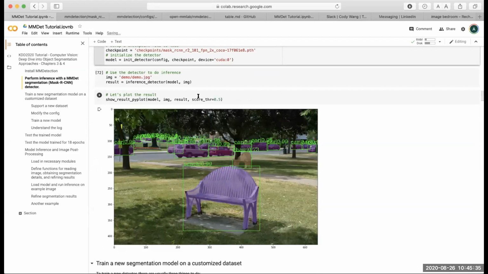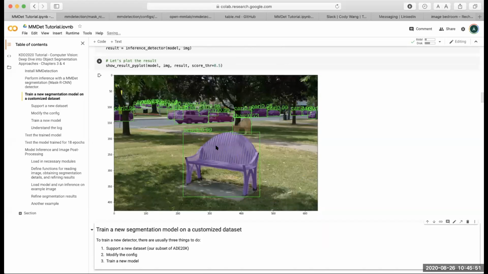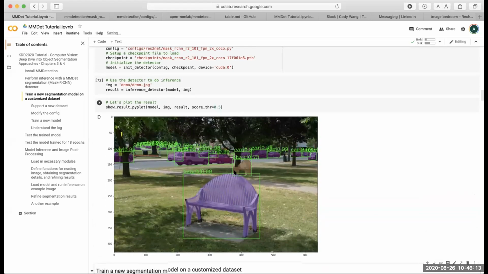Also, you can specify your score threshold, which is how much the model trusts its prediction. And here you can get different predictions, but only based on the classes of the first pre-trained model. The first pre-trained model was trained on benches, chairs, cars, etc. And it was very well detected and also very well segmented with high probability. So here we have 73%, 99%. So it's quite a strong model.